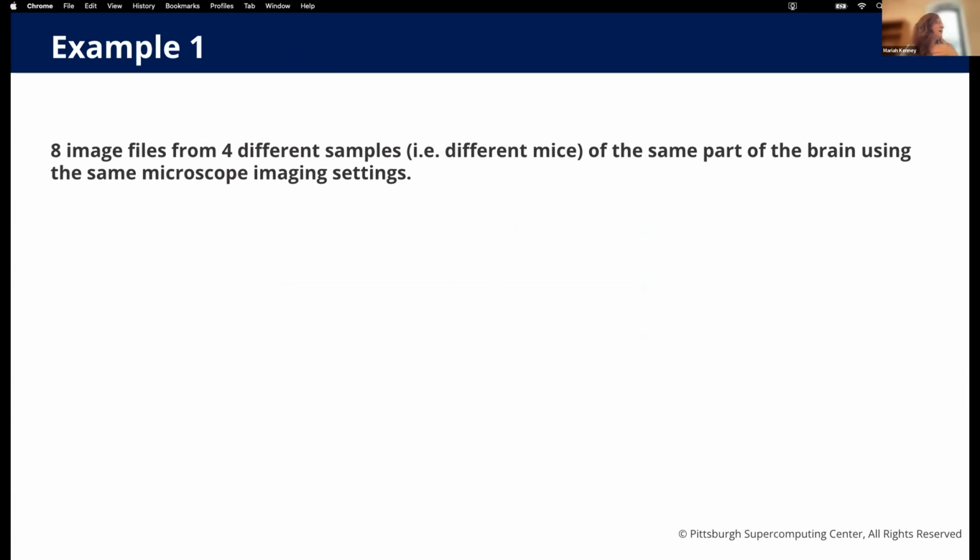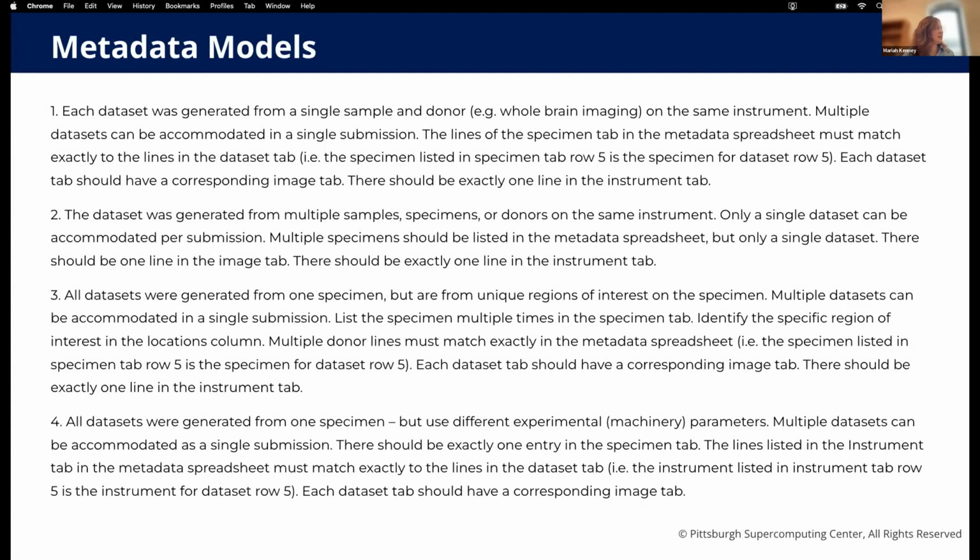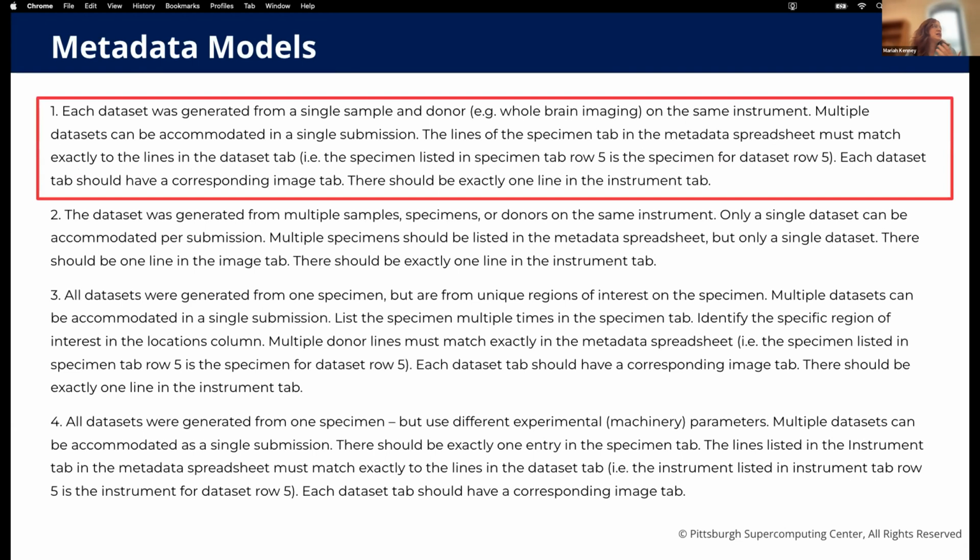So if I were to have 8 image files from 4 different samples of different mice from the same part of the brain using the same microscope image settings, for this I would describe that using metadata model 1. So I have a single sample or donor for each instrument, but there's multiple data sets.